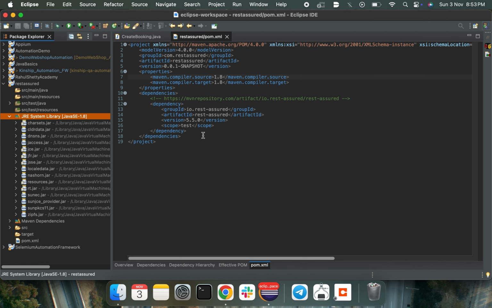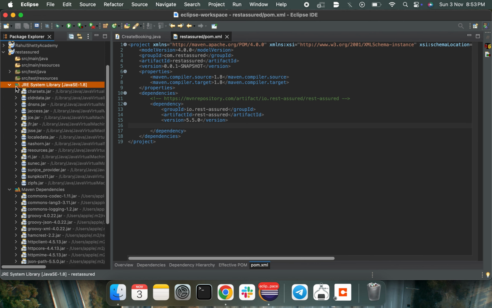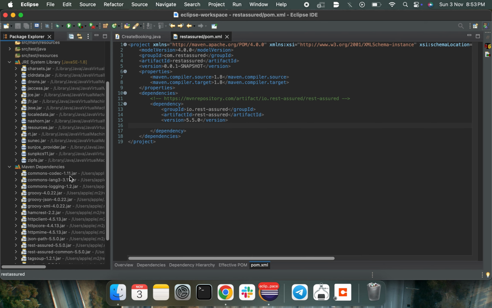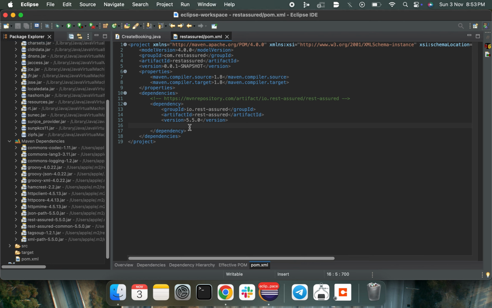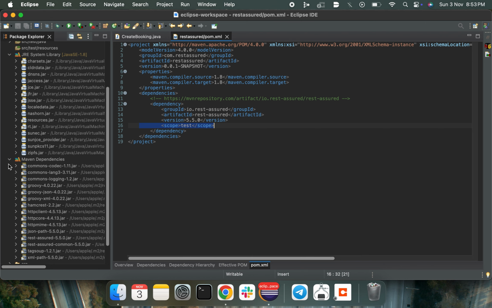And there's one more thing that you will notice. Notice the color of this, and just remove this and save, and it should ideally change, but I don't know why it's not changing. I just saved it. Let's just refresh once. Okay, so this is the color that we have. Let me just put it back and save it. You can see that when the scope is test, then it's a bit less highlighted.